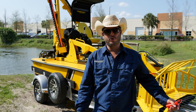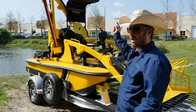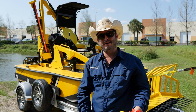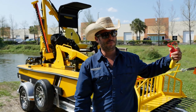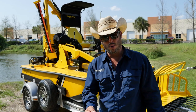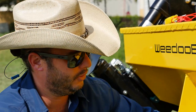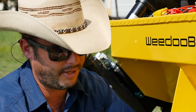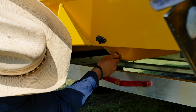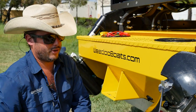Now we're down here at Lake Wedo after a short drive through our parking lot. We're going to do some pre-launch preparations. We've got the operator T-top on there — it does snap on with two clips and Velcro, but you don't want to leave it on when driving down the highway. Most importantly, putting the drain plug in — down here on the transom in the center of the boat there's a spot where the drain plug gets installed. Make sure there's nothing on the threads, reach up underneath, and twist it in hand tight.